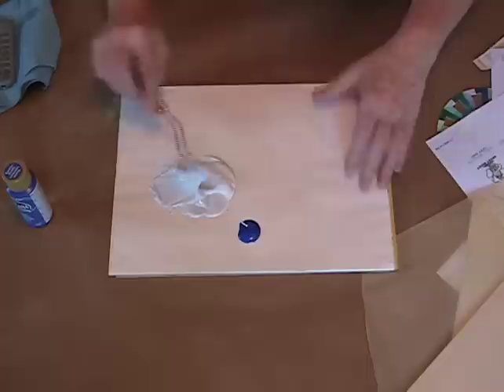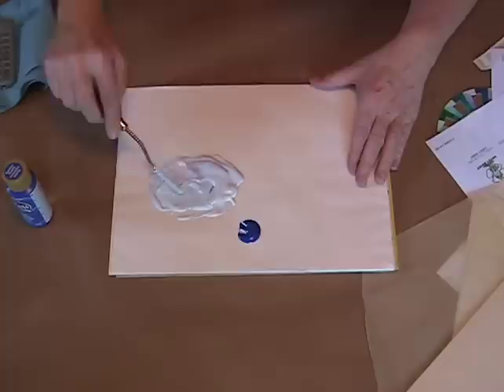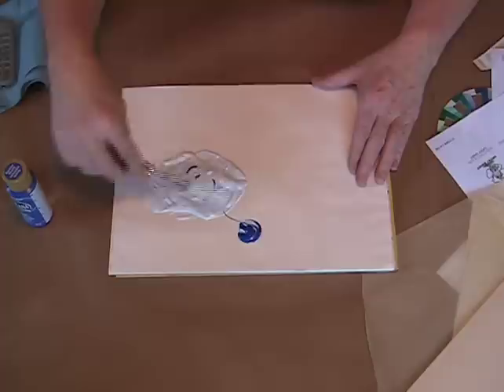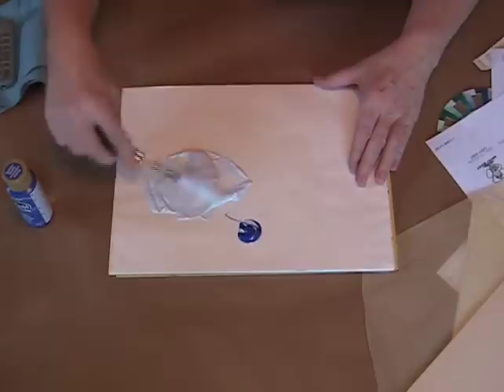Pick up another chocolate chip. If you mix just a little bit at a time, you won't end up with a big pile of mud that you have to adjust. I've got a little ways to go here, so pick up another chocolate chip — you can see it darkening up. You want to mix enough to get your background base coated, otherwise you'll be mixing again. I'm thinking one more chocolate chip ought to do us — a chocolate chip with a drizzle. That sounds tasty. There we go, I'm thinking that'll do us.